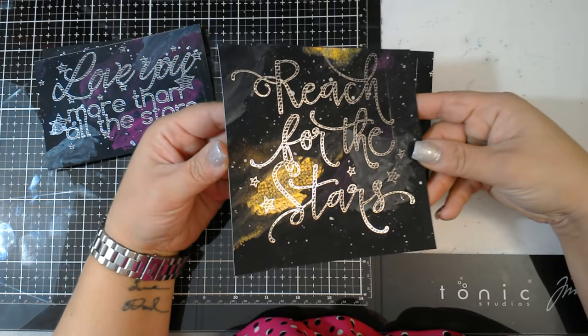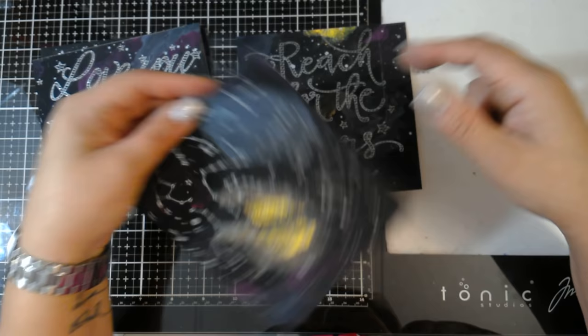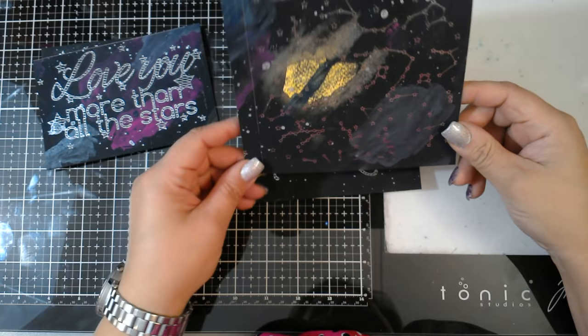I mean, this really does look like a galaxy. It is pretty stinking cool. I'm very impressed with it. And then I used the foil quill and my Silhouette Cameo too, and just downloaded some designs. But I don't know. What do you guys think?